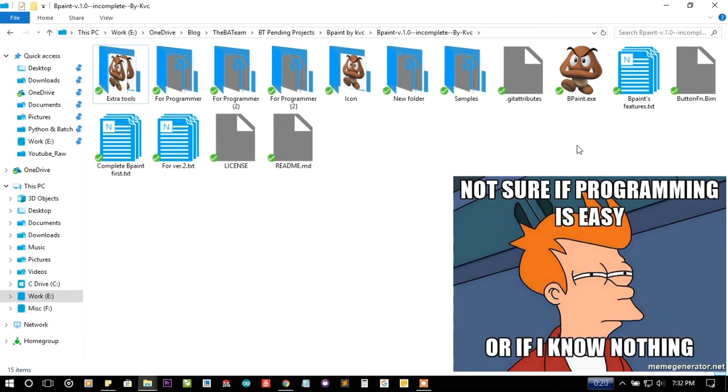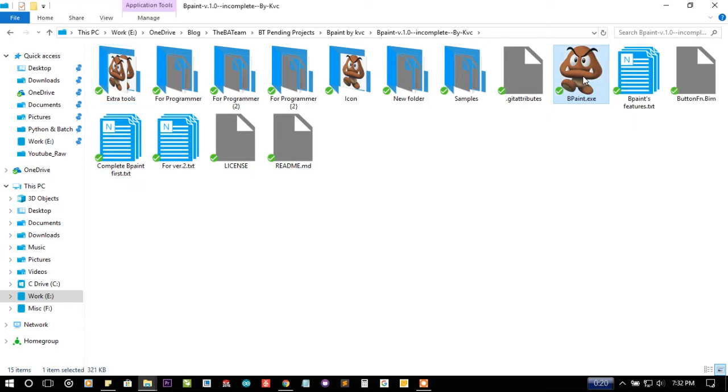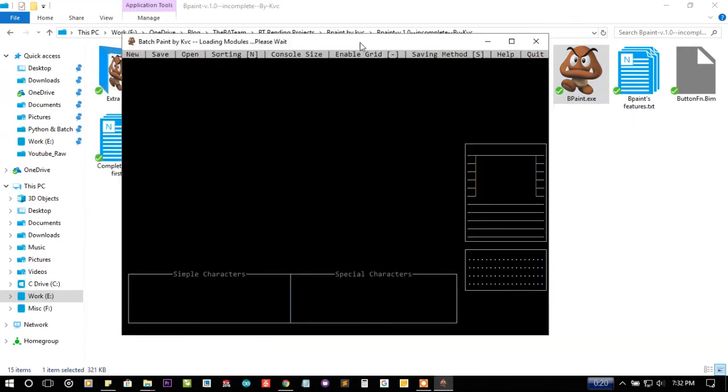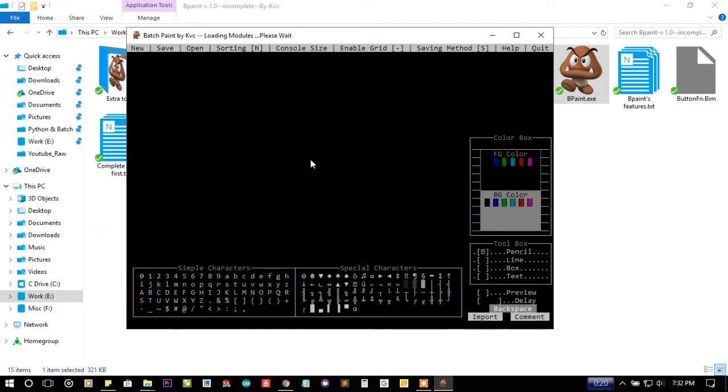So let me show you how the program looks. And the name BPaint is just an anomaly. I was a beginner and just wanted to create something, so I ended up creating this.